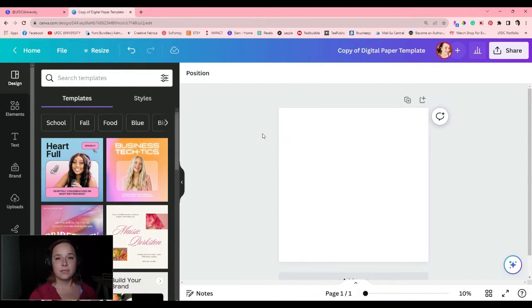And from here what you'll do is you will either design your digital paper, and if you are designing within Canva and you're using the elements, please understand Canva's terms of use. I don't want to go over them today because the terms of use of every website changes all the time, but I do have a video on the channel, and I will link it in the description box below, of how to resell items digitally. I think it's titled something like that.